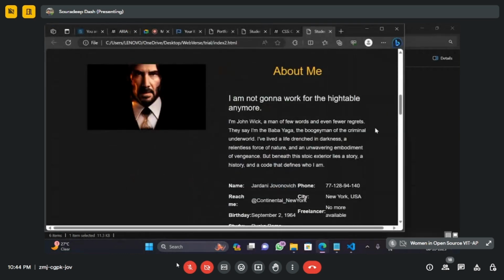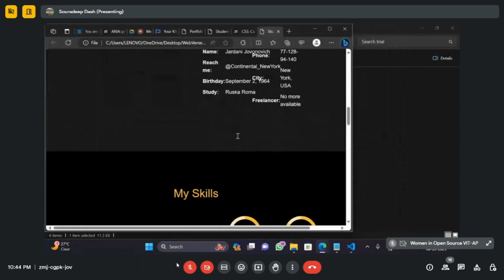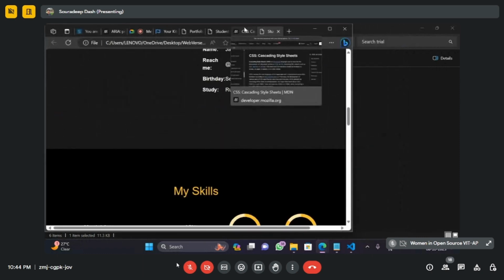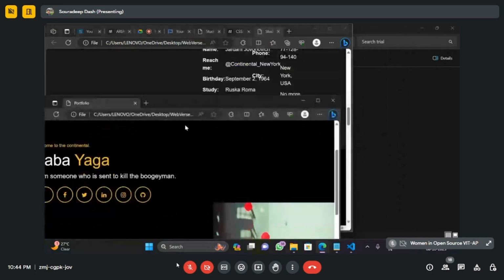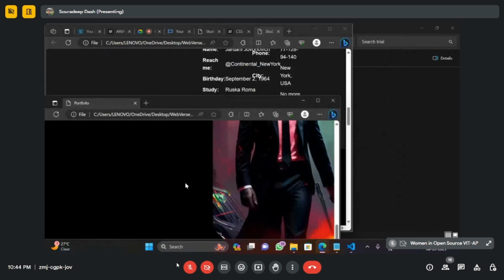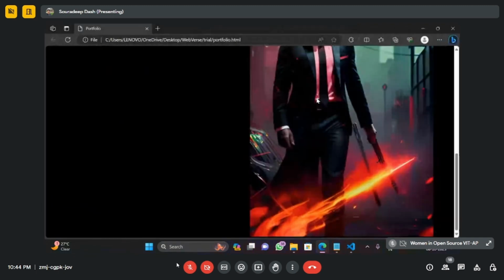It will shrink automatically. And this we can do very easily by using Bootstrap. See, the previous site was unable to shrink. So yeah, that's all for today, guys, and thank you.